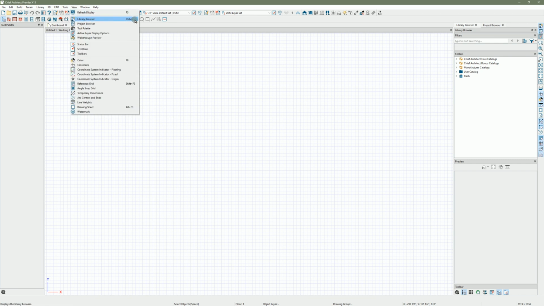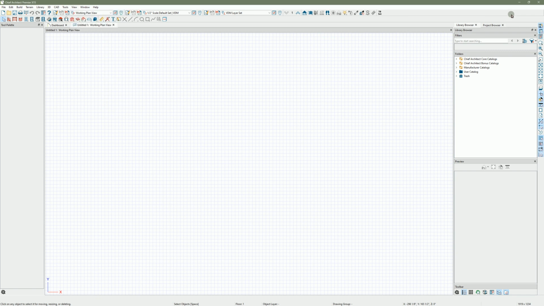So you can see that there is a hotkey set up where you can hit Control L at the same time, or if you have a Mac, most likely it's Command L, and the library browser will pop up. That is unless you've decided to edit this and change the hotkey somehow. So within the library browser, there's this search option that you can use to search and filter things.